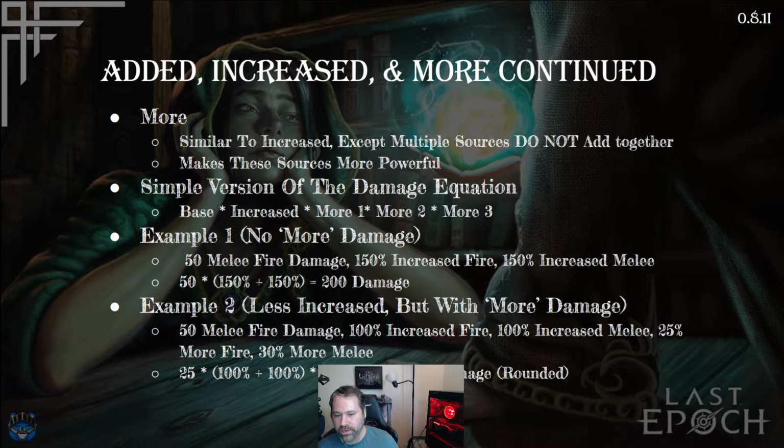Example 2, we're going to drop the increased by 50% on each side, but we're going to add some more damage in. So in this scenario, we have 50 melee fire damage, 100% increased fire damage, and 100% increased melee. So instead of 150% increased fire and melee, we have 100% of each, but we're going to add a 25% more fire damage and 30% more melee. In this particular case, we take 25, excuse me, that should be 50, not 25. I'm not sure why I put 25 in there.